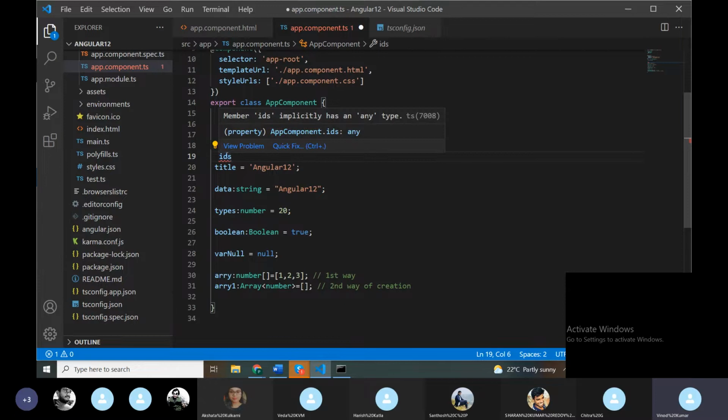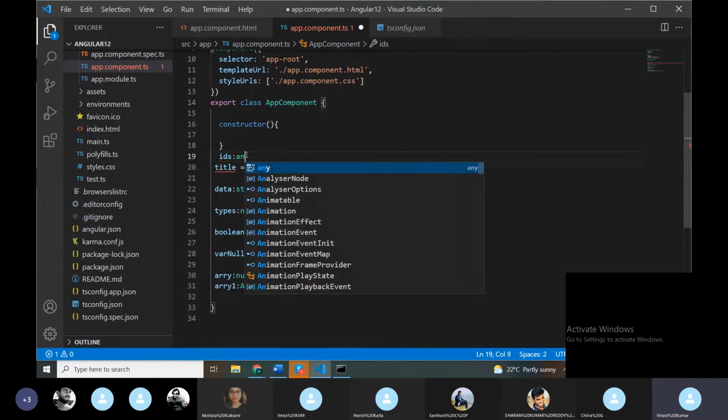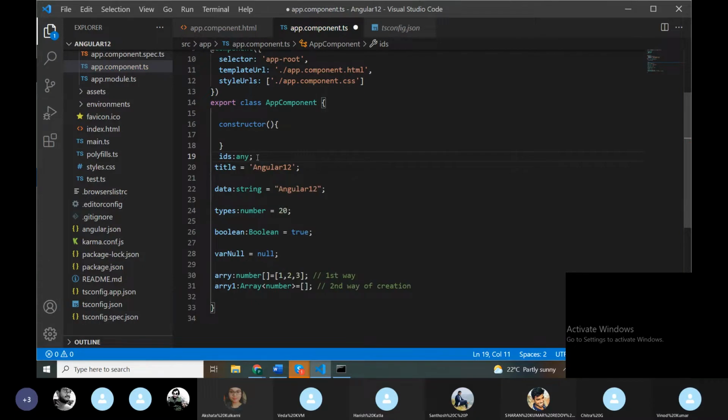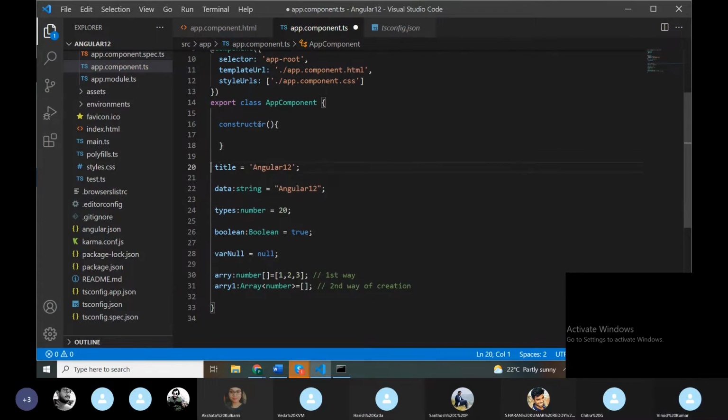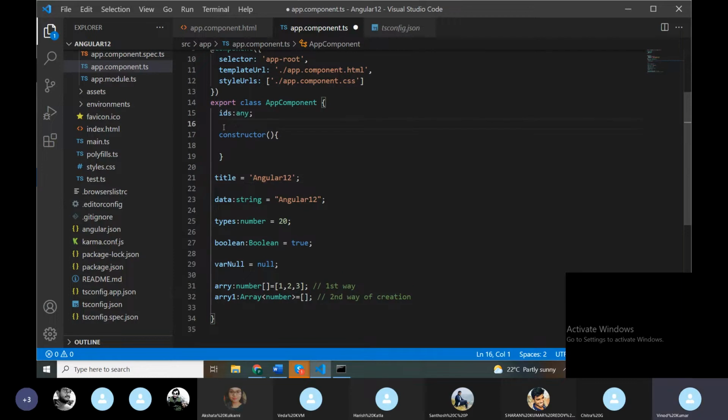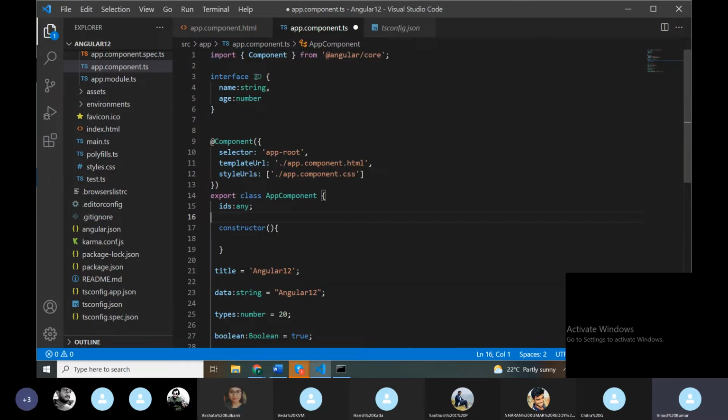Here any type, okay. So having IDs, then any data type. If I want to provide it as any other data type, I am having a custom interface.